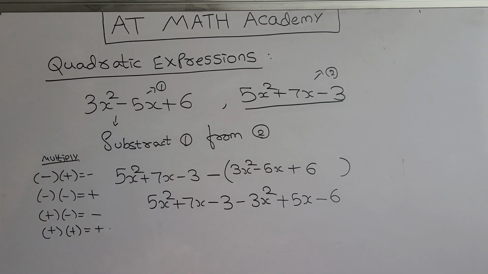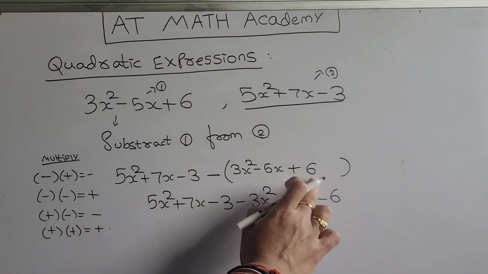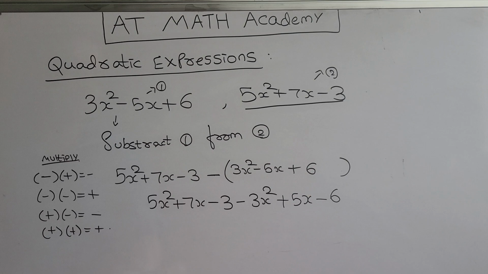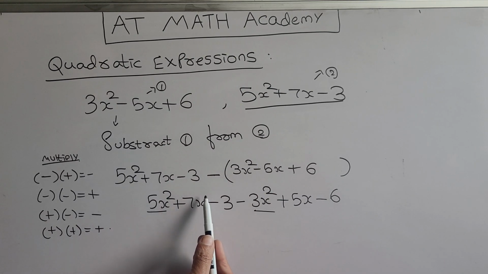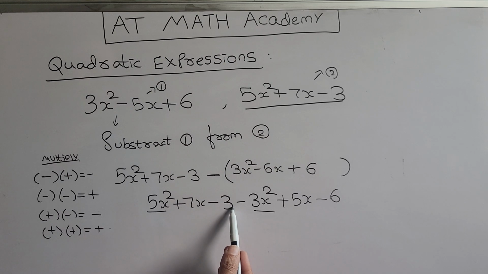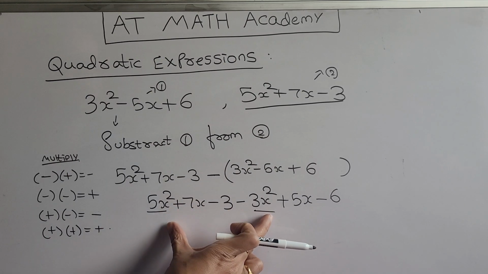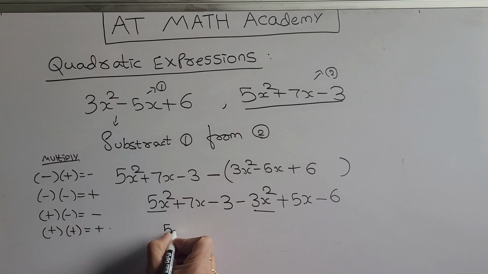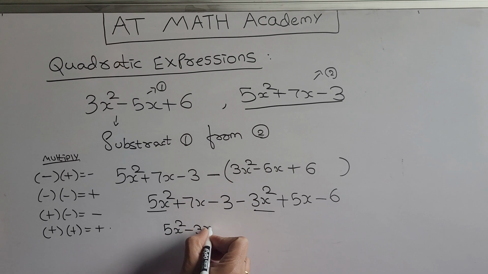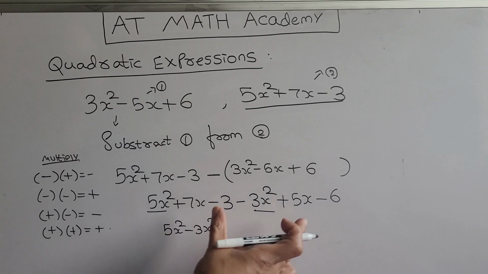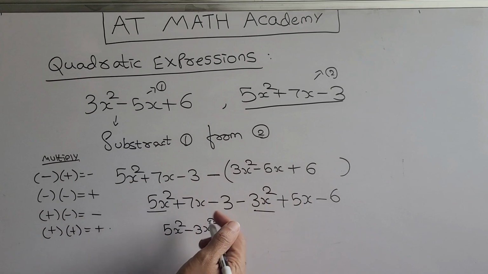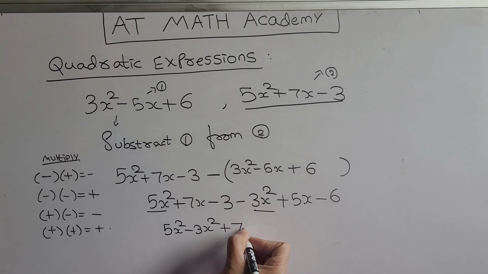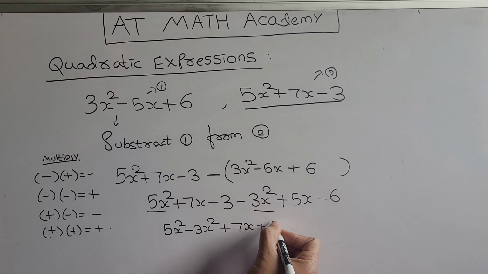So now after applying the negative sign for the numbers within the parenthesis, I'm going to group the coefficients of similar exponents. When you observe here, I have the exponents 2 and 1, and here is the constant. So I'm going to group the values for exponent 2. For x squared, I have two coefficients, which are 5x squared minus 3x squared. I'm going to group that together. And the next exponent is x power 1. I'm going to take the x values, which is 7x from here, and it has a positive sign, plus 5x.